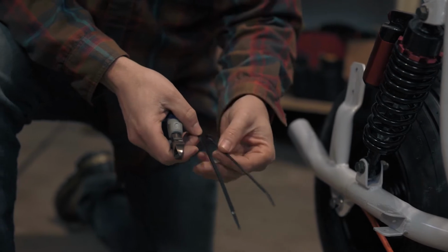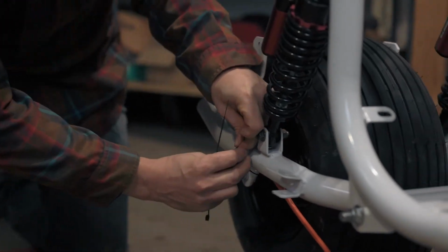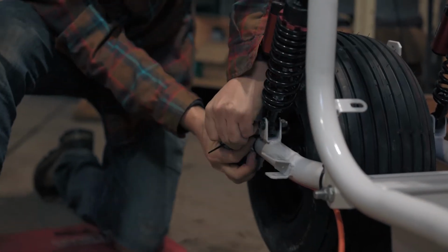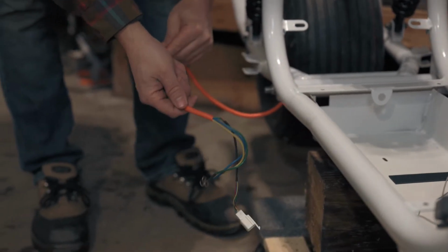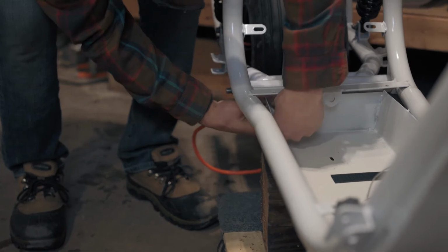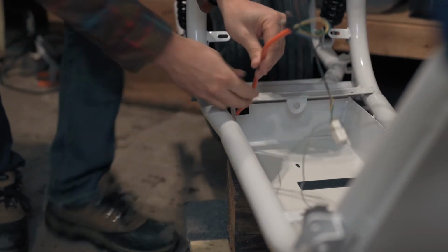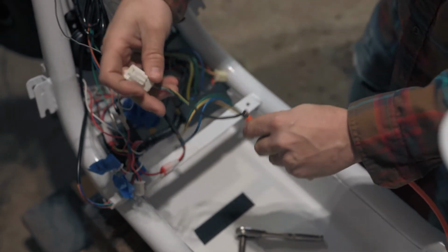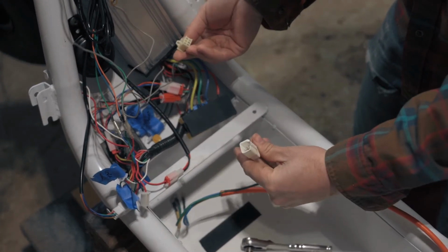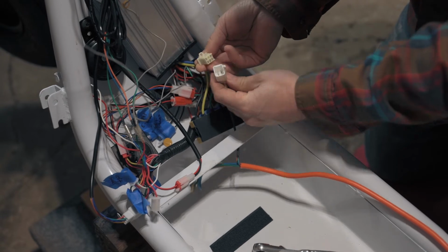With the rear wheel now installed, secure the orange motor lead with zip ties as shown. Feed the motor lead through the frame as shown. Be sure to route the harness underneath the frame's crossbar as shown. Plug the motor lead into the controller. The controller's socket is white and has yellow, pink, black, blue, and green wires.